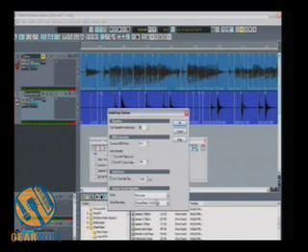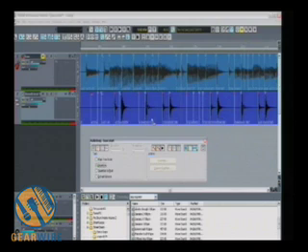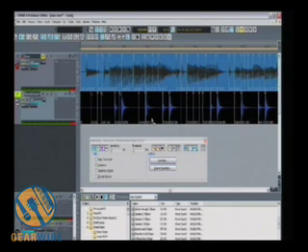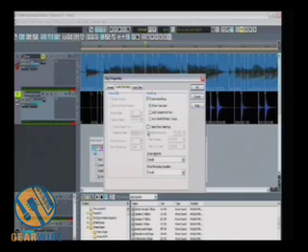Now, I'm actually using the online algorithm. What I want to do is just have that specific for that clip, because I'm going to bring some other files into this where I'm going to actually want to use the groove clip algorithm, but no problem at all. You have all the flexibility you need here. Let's go ahead and choose for this particular clip. I want to use the percussion.